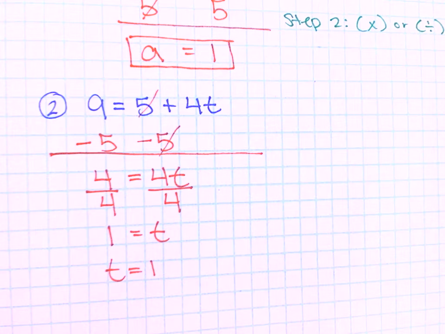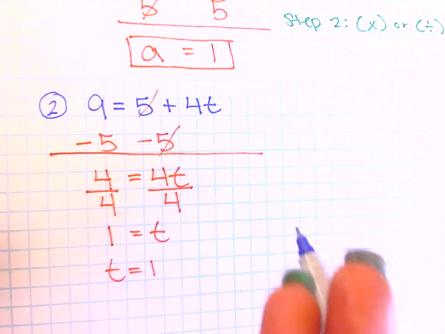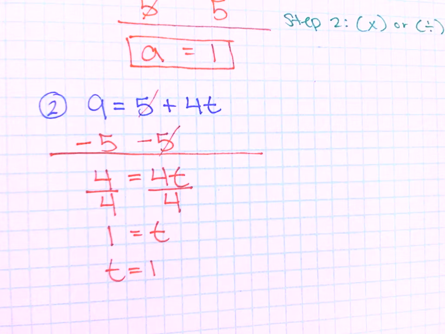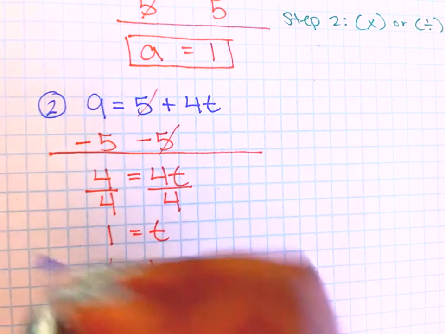Now, I love this. I love algebra. Do you want to know why I love algebra? Because you can always plug the number in to see if you get the right answer. If I got 2 and I plugged that back in and I said, 9 equals 5 plus 4 times 2. 5 plus 8 is 9. That doesn't make sense. So you have to go back. Algebra is so easy. Why? Because you can plug that number back in and see if you have the right answer. You have no excuse to get the wrong answer.